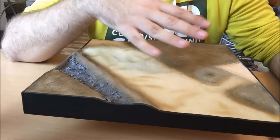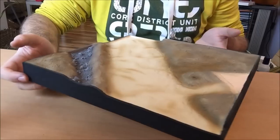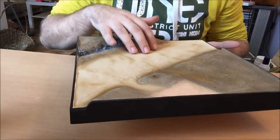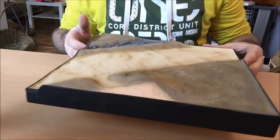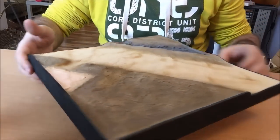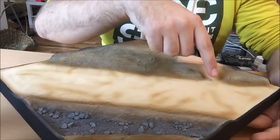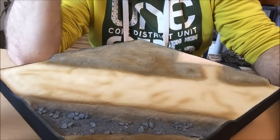Tan colors, that kind of thing, to blend the edges a bit, just so the contrast isn't too big. There is a contrast, and I wanted that contrast to be there because, well, there is contrast out there in nature, and I think the best area to see the contrast is right here on the actual path to the house that will go up here. There will be a house, yay!